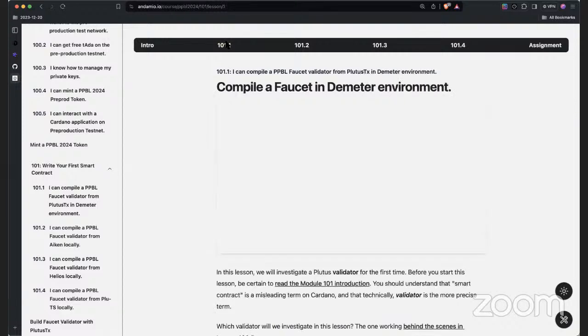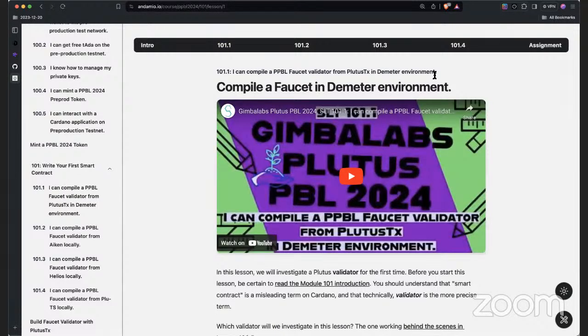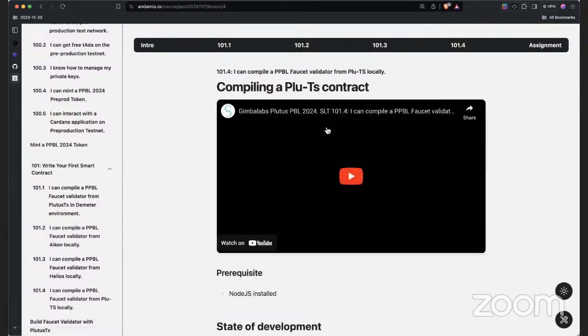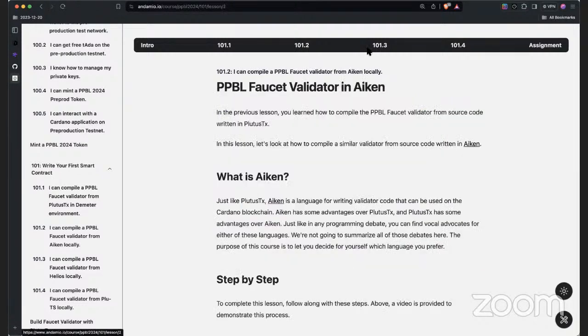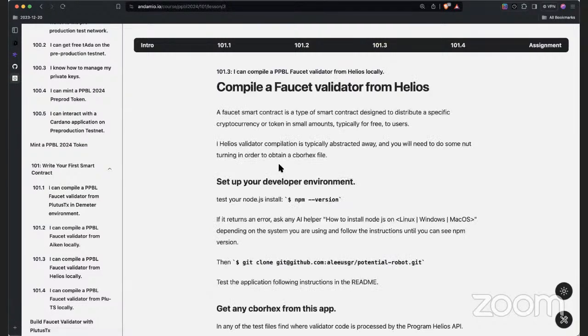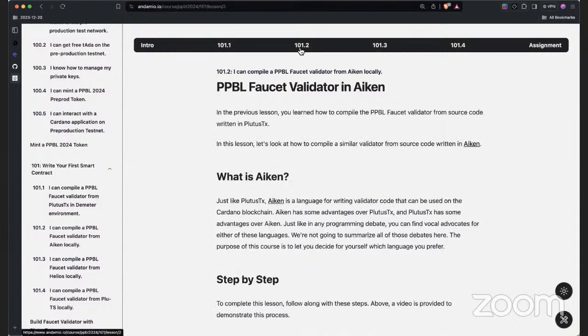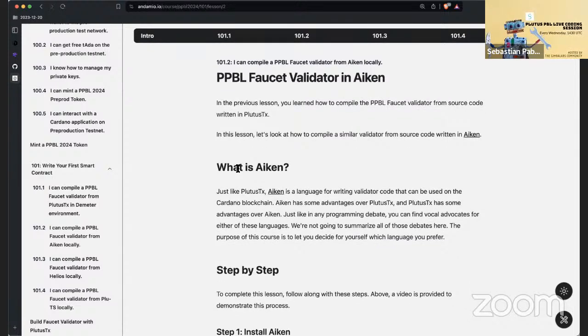What you'll see is that lesson 101 has a video. Lesson 101.4, for example, has a video. Nelson made this one. But for lessons 2 and 3, we don't have the videos yet. So I was hoping that maybe we could use some time right here, and then we can just cut today's recording and put it here as the video for this lesson. Does that sound okay? Very cool. All right, let's give this a try.